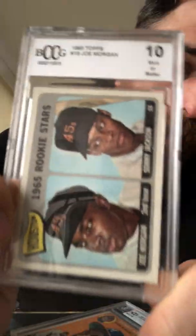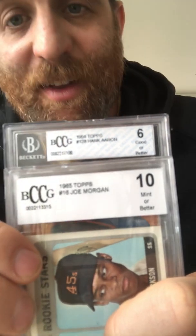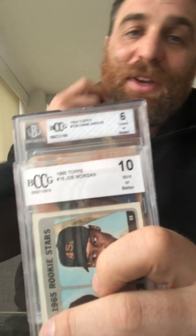And what I will say on this is, and I know what his logic is, that if this card checks out at a 9, and I think there's some surface trouble, but maybe it does. I mean, you got the card, it's a beautiful looking card. If it checks out at a 9, this trade would pay for itself, which is my second point, which is, you see BCCG, Beckett check card grading. That's what BCCG stands for.